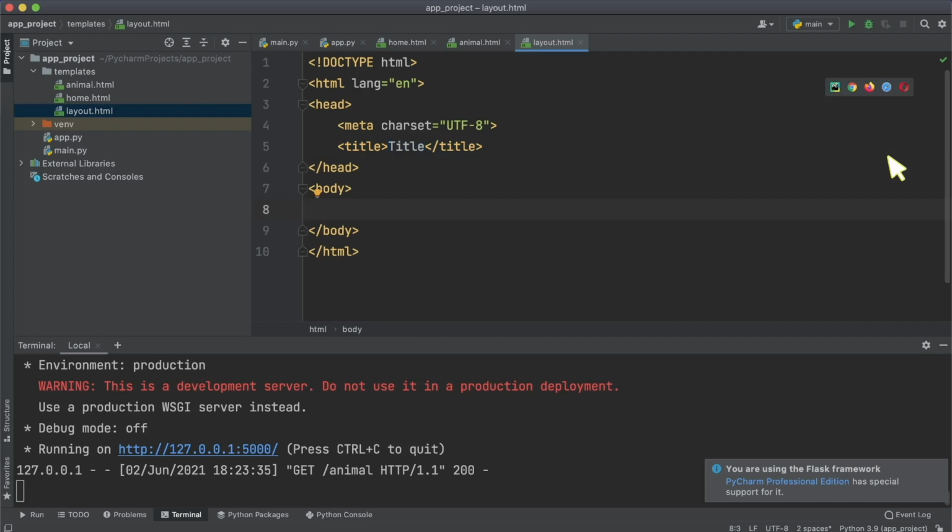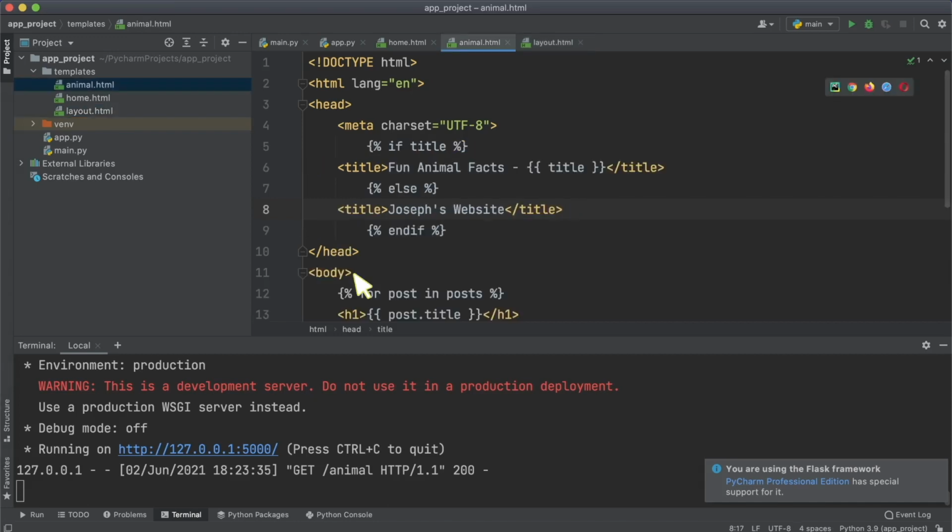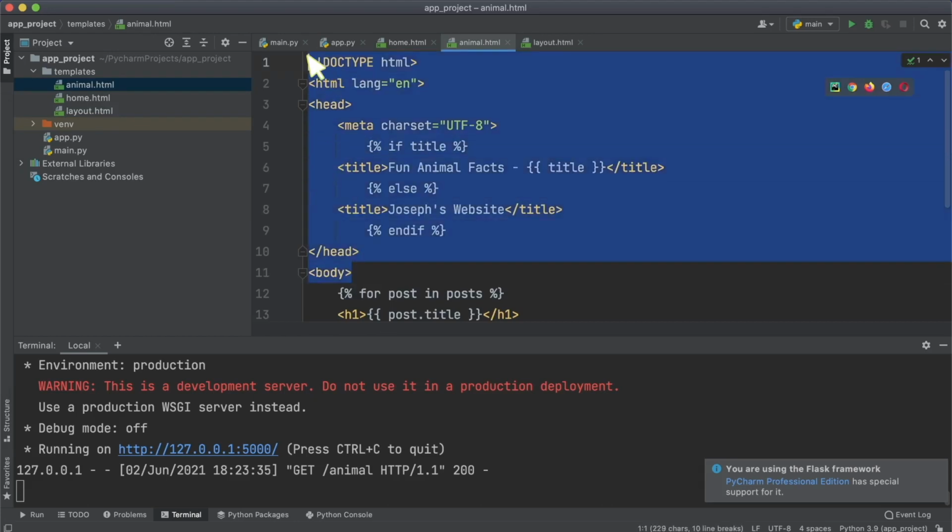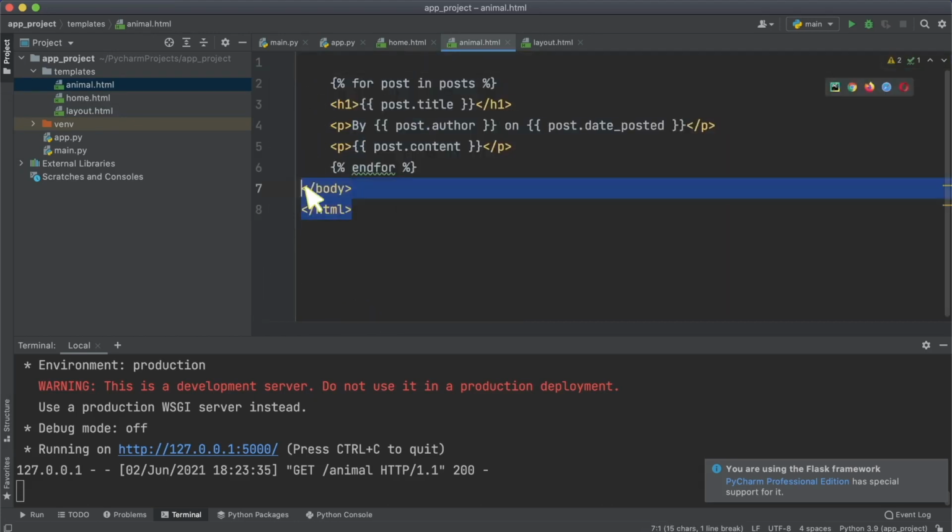Let's copy-paste everything to the layout HTML file, then delete the text within the body tags. We'll replace it with block and end block, which serve as placeholders to what will be written in the body tags of our different web pages. Next, let's modify our animal HTML file by removing everything except the content of the body.